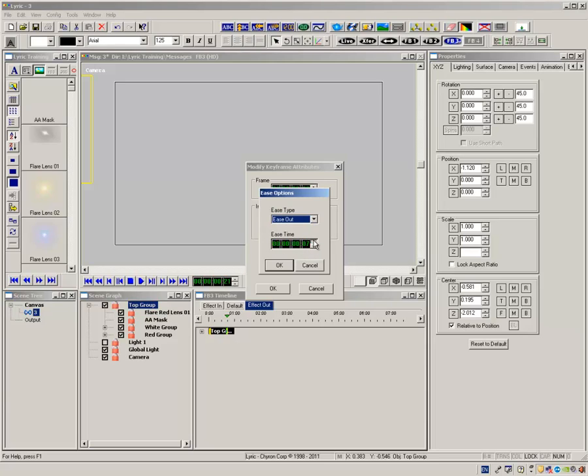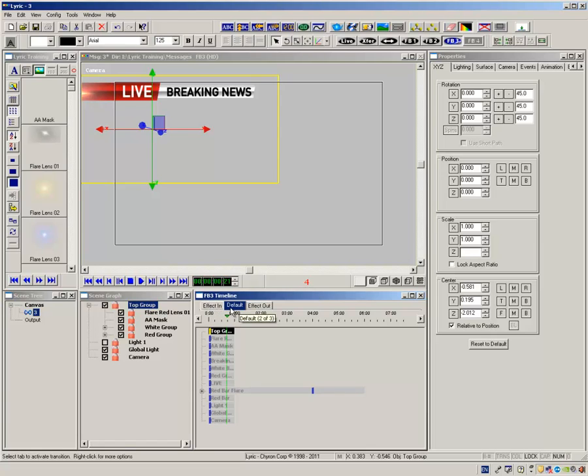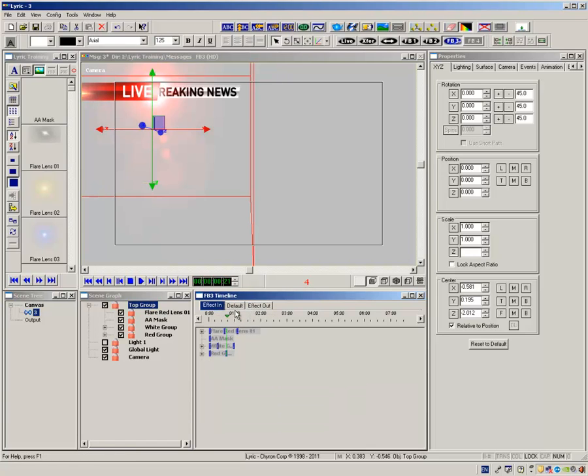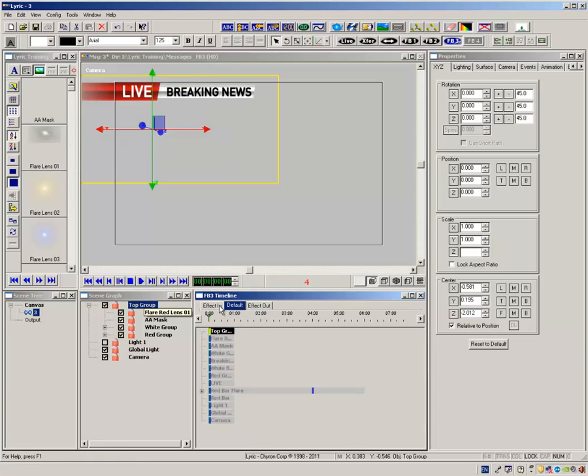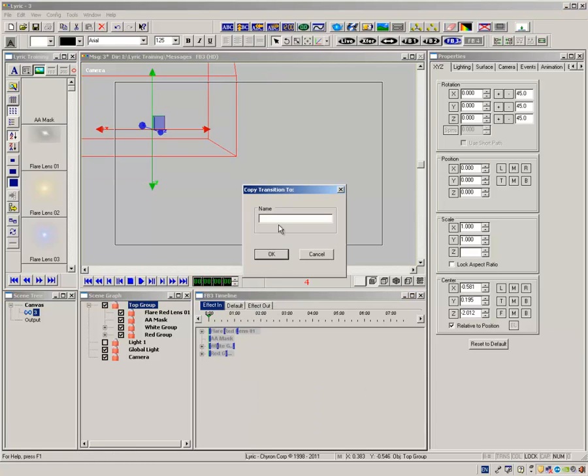A new feature that saves you a lot of time is the ability to copy one timeline animation and create a new one. We already created the effect in animation in the last tutorial, so let's use that one to create the 3 new ones. Right-click on the effect in and select Copy Transition.